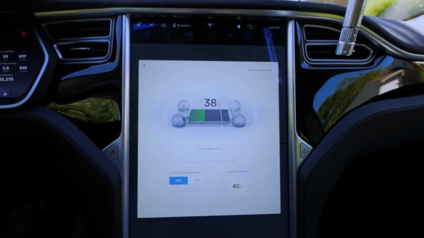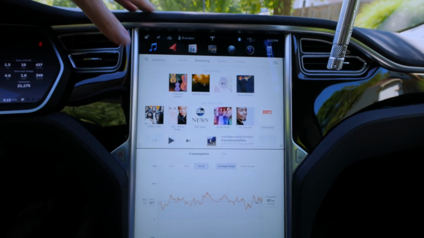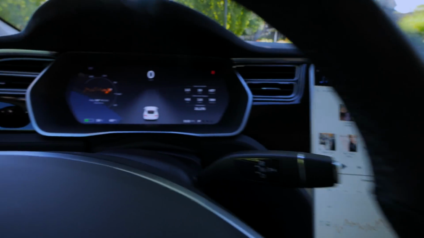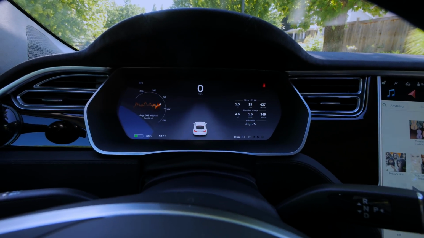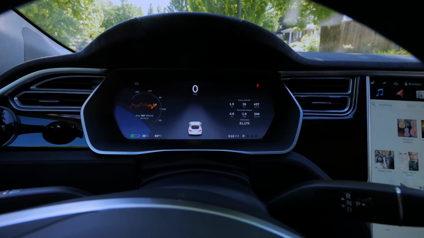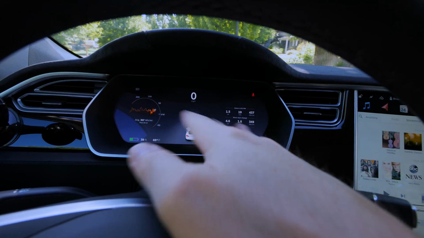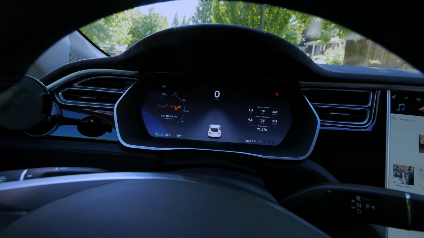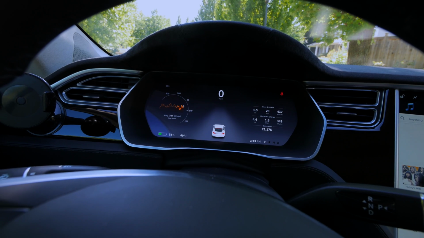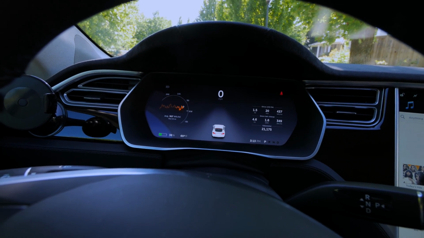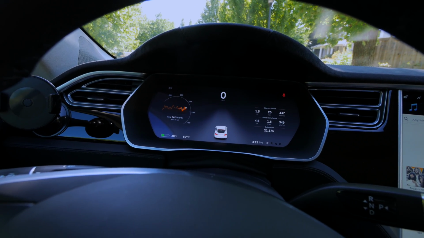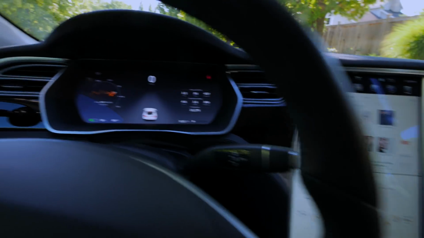Okay, let's go back. And there's not much of a change at all to this area of the dash, except in functional stuff like during autopilot and stuff, and I have a separate video for that, so I won't cover that now.